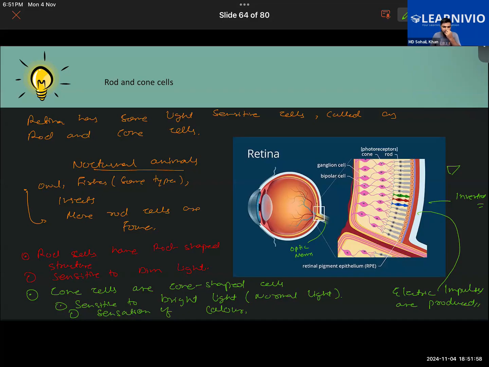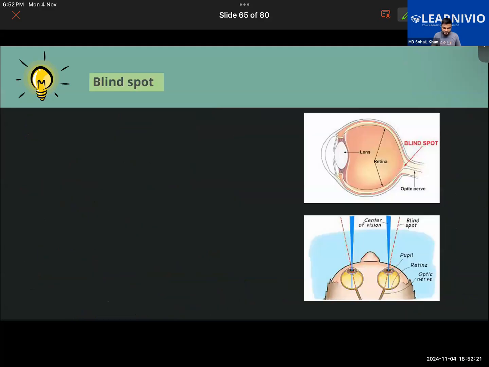Now, when it is dim, when it is dark during the night, the cone cells will no longer be active. At that time, which cells will be active during the night, or when we are in the dark? Rod cells. Exactly, the rod cells. So I hope this discussion is clear to everyone.